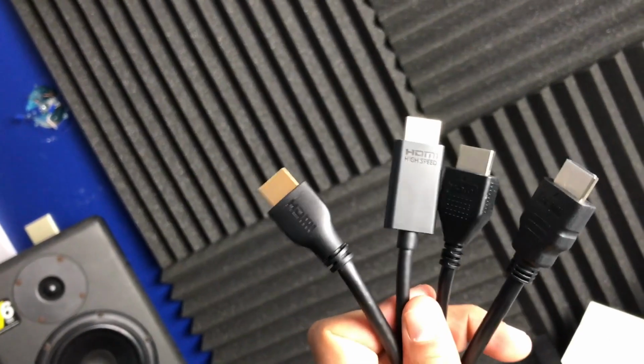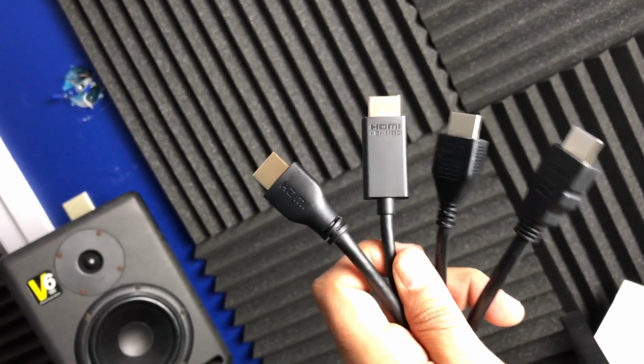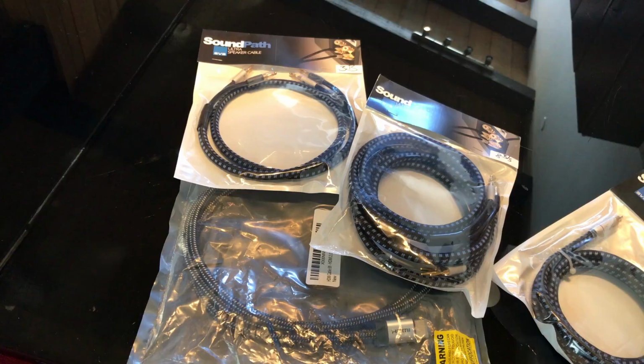But I want to show you real quick just how different all these HDMI cables look. So here you can see all these HDMI cables are different. This one's from the Oppo, this one's from the Xbox One S, this one I think is from the PS4 Pro, and this one is from one of those video capture cards.